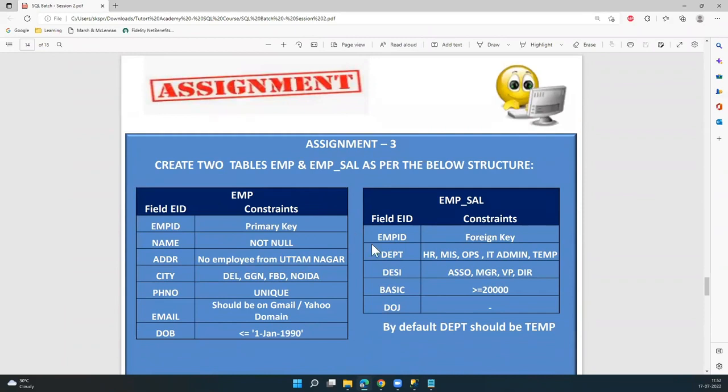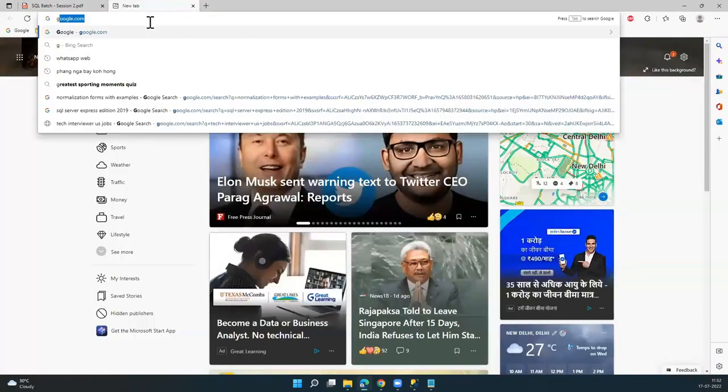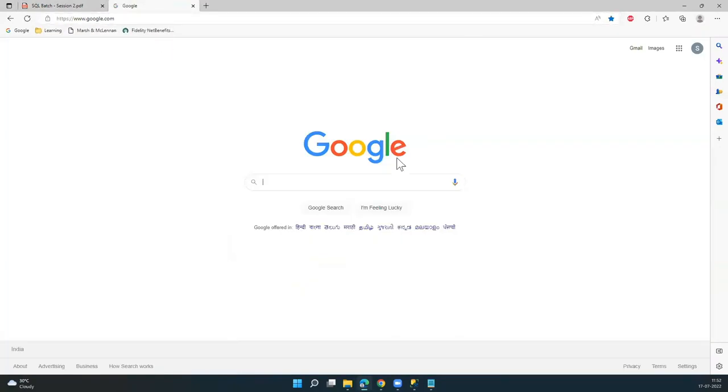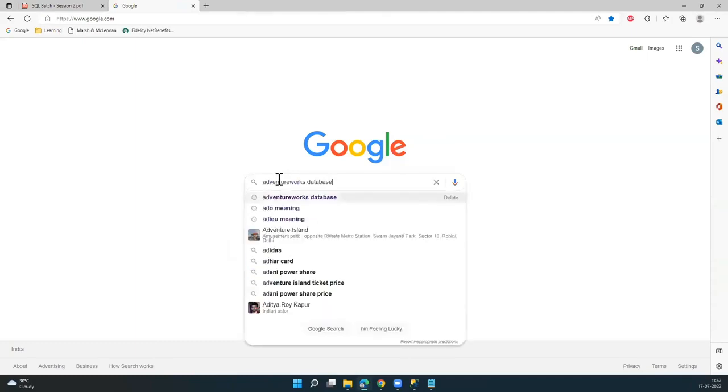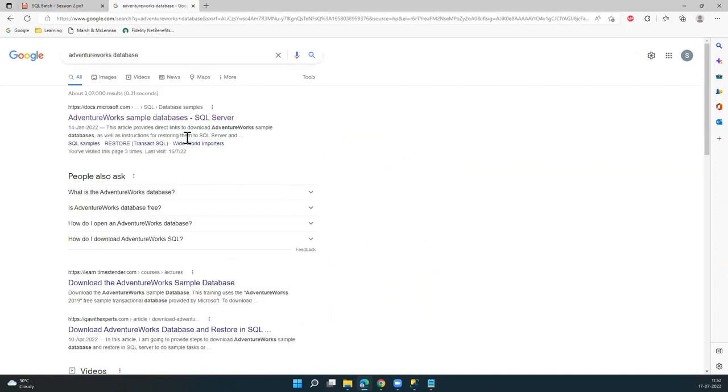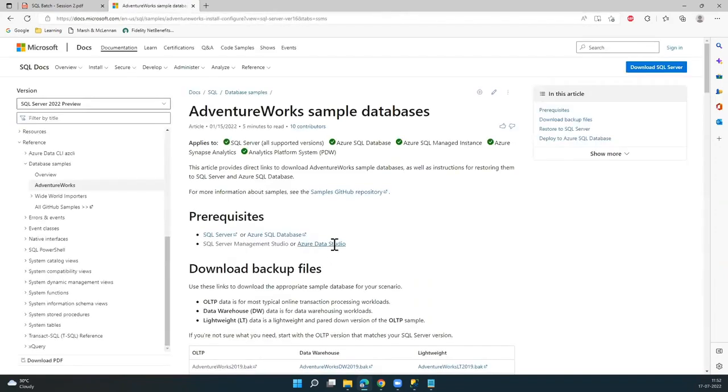What I would like to request you all is please install either Azure Data Studio or SSMS in your system along with SQL Server Express Edition, and try to restore the backup. I'll share the link again.